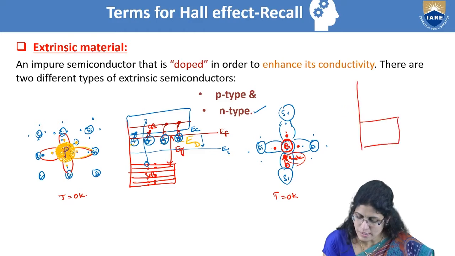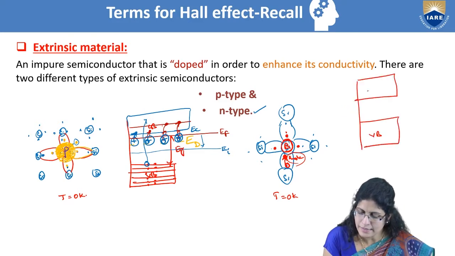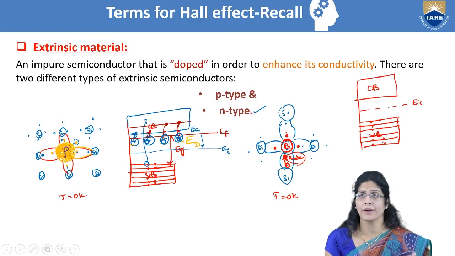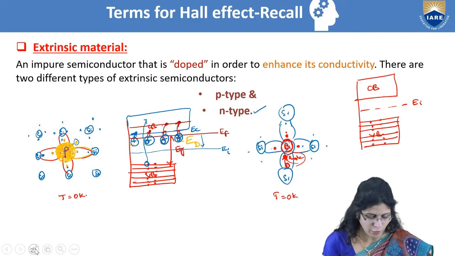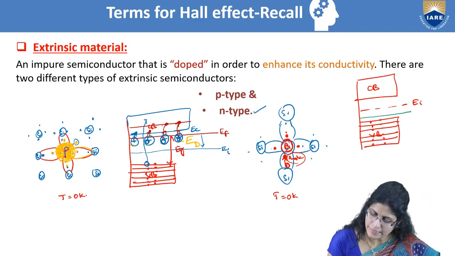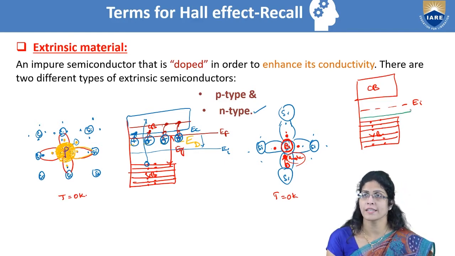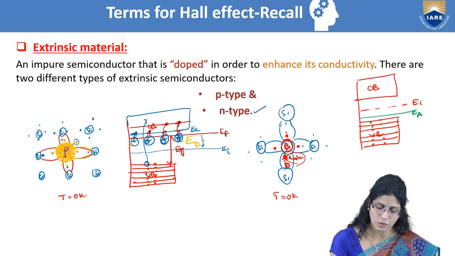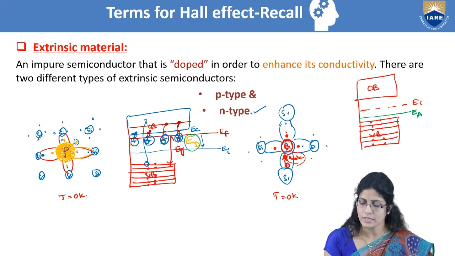So now, this is the valence band and this is the conduction band, and this valence band is filled, and this is the intrinsic level with the electrons of the silica. And because the dopant which you're adding is accepting the silica electrons, it will form a level nearer to the valence band so that it can accept the electrons of silica from the valence band. So this is the acceptor level. This here is the donor level. Okay, so now this is the acceptor level.